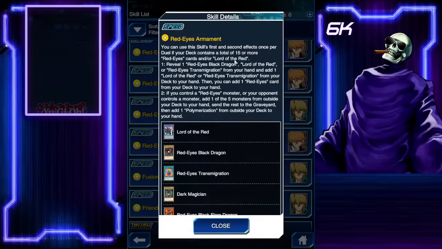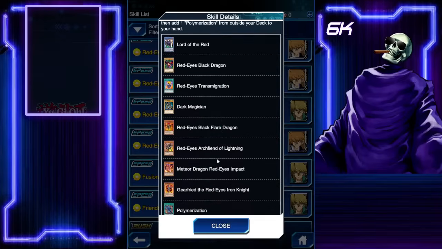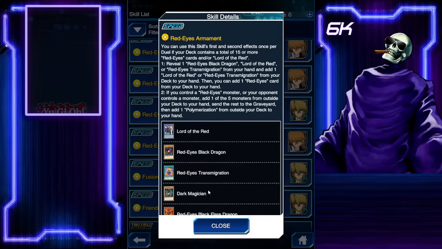You can use the skill's first and second effects once per duel. If your deck contains a total of 15 or more Red Eyes cards and or Lord of the Red, reveal a Red Eyes Black Dragon, Lord of the Red, or Red Eyes Transmigration from your hand to add a Lord of the Red, Red Eyes, and so on. Then you can add a Red Eyes card from deck to hand. Any Red Eyes card, including the traps.